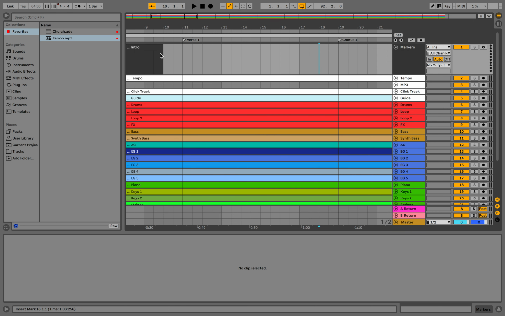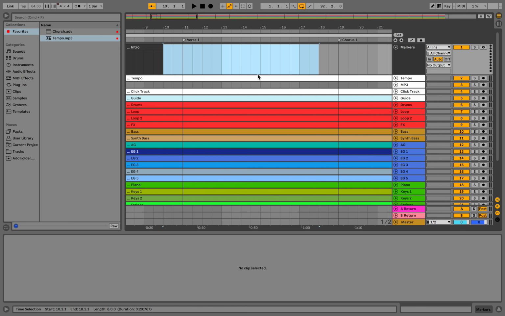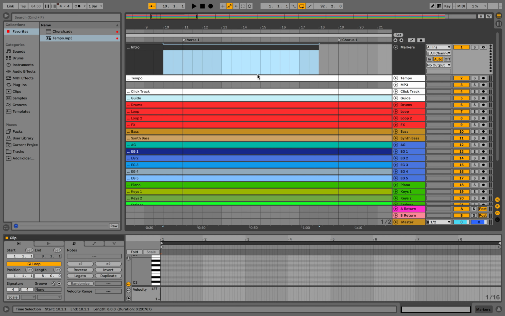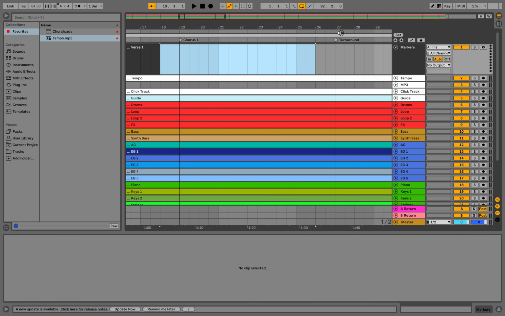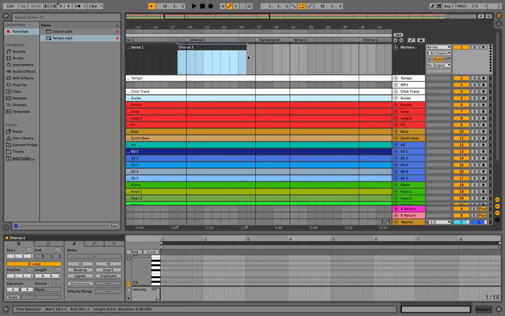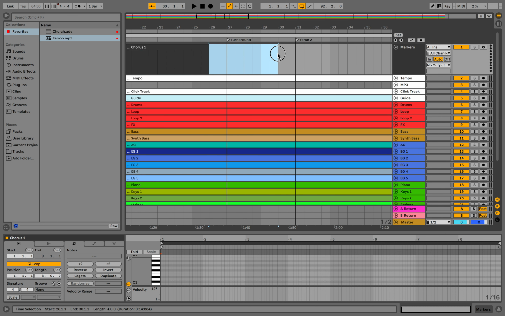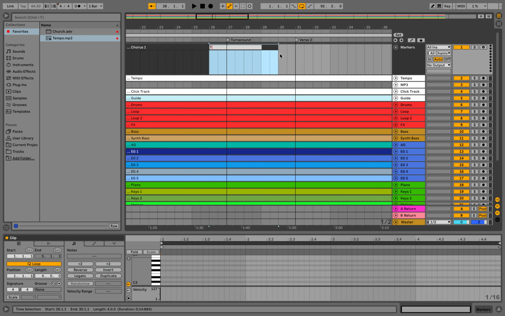Now, same thing, we're in verse 1, click drag to one measure before the chorus, Command Shift M, Command R to rename verse 1, chorus 1, we're going to click drag to measure 26 because the turnaround starts on measure 27, Command Shift M, Command R, rename chorus 1. It's kind of a tedious process. We'll go here, Command Shift M, rename, turnaround.